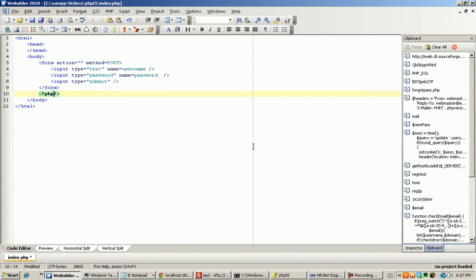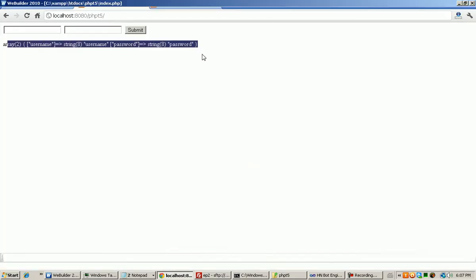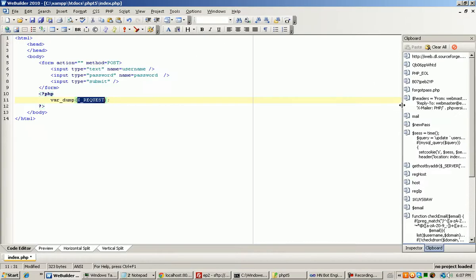So I'm going to open up PHP here, and I'm just going to do var dump. Just for example, I'm going to use $_REQUEST. Let's say we had no idea what variable it would be in or where it went. So I'm just going to refresh that, and as you can see, it shows up there. But you never want to use request. It's a bad habit. It's only very good for debugging. But you should get used to keeping track of it.